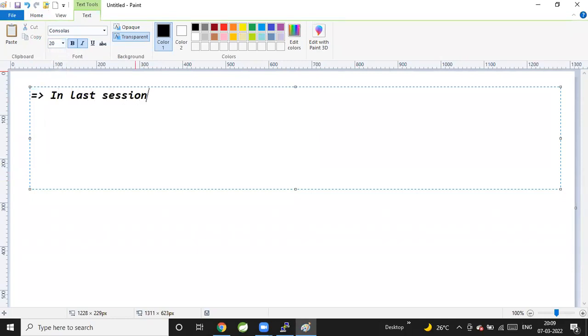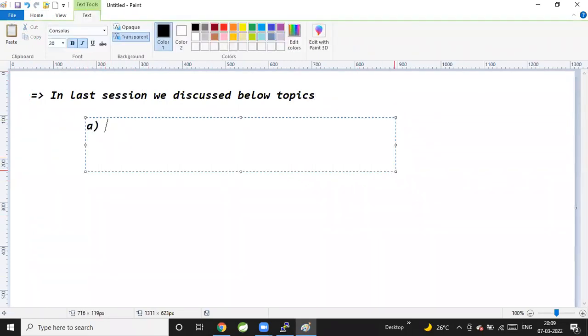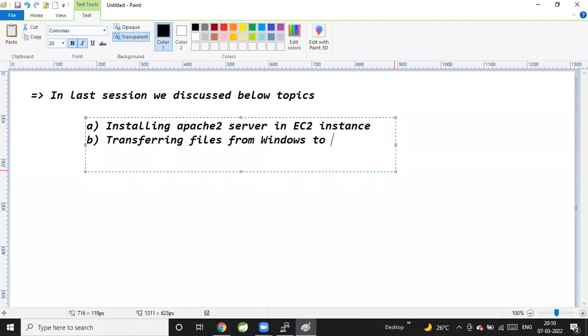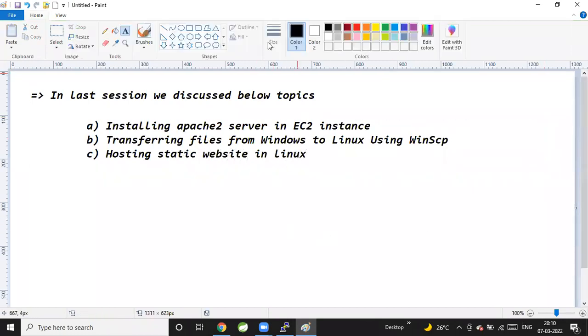We discussed the below topics: installing Apache 2 server in EC2 instance, transferring files from Windows to Linux using WinSCP, and hosting static website in Linux. Got it?